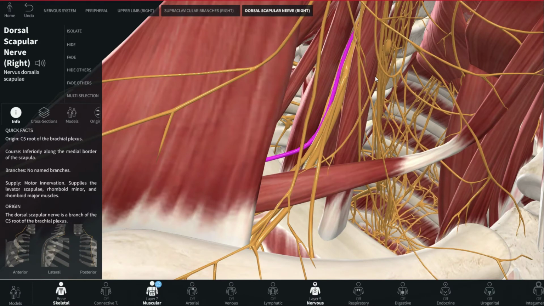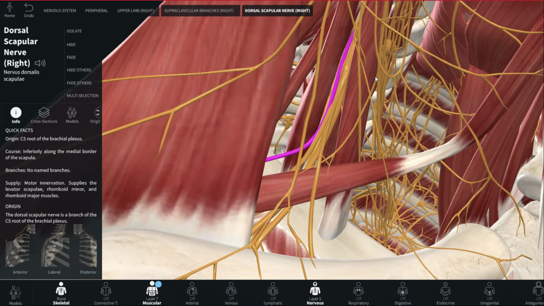were two nerves which emerged from the roots of the brachial plexus itself. One of them was dorsal scapular nerve, which emerged out from the C5 root, so its root value is C5 only. And the other was long thoracic nerve, which emerged out from the C5, C6, and C7 roots, and hence its root value is C5, C6, C7. But the long thoracic nerve is not a part of the occipital triangle or the posterior triangle at large, because it moves down to the thoracic region, right, to supply the serratus anterior muscle.